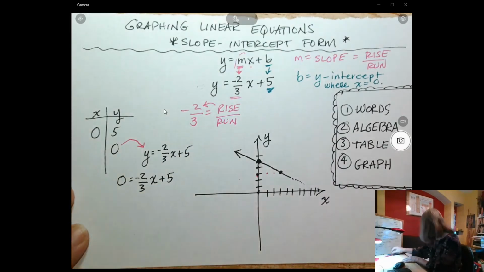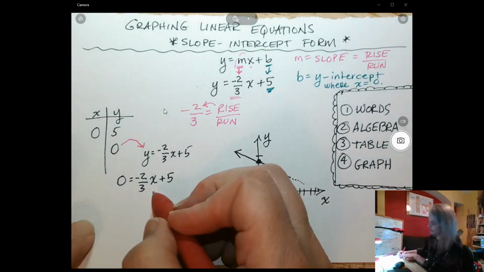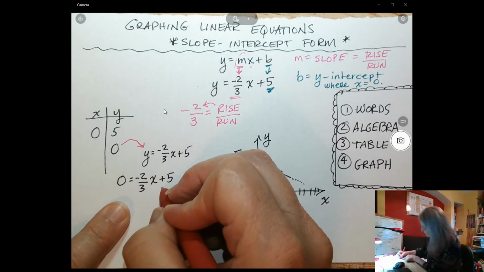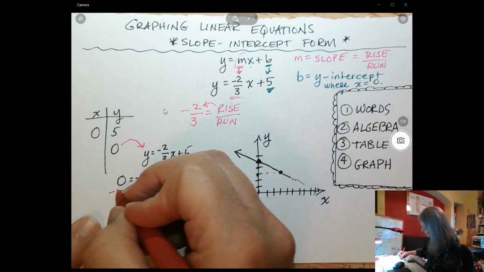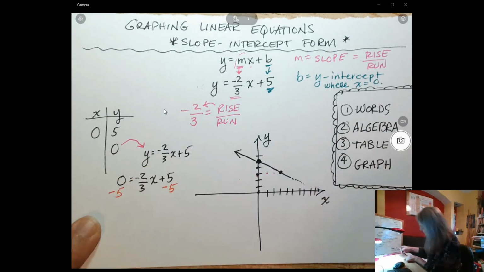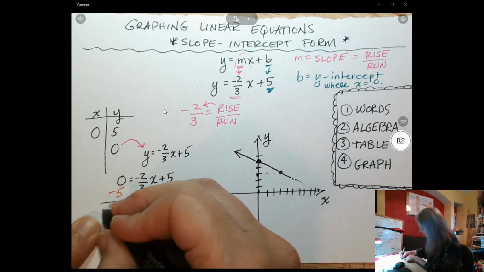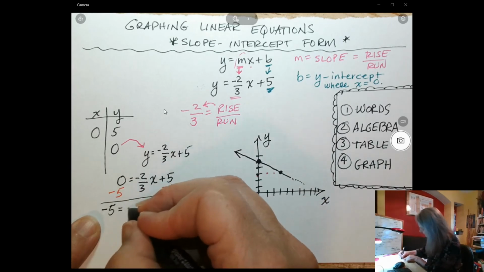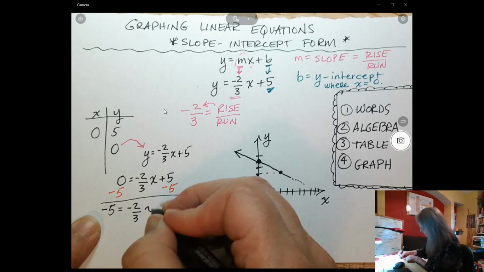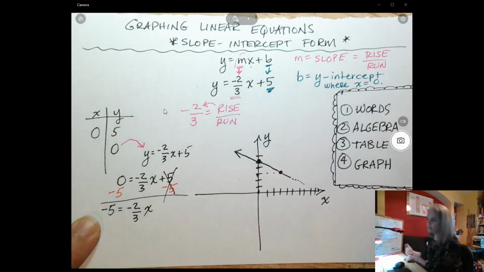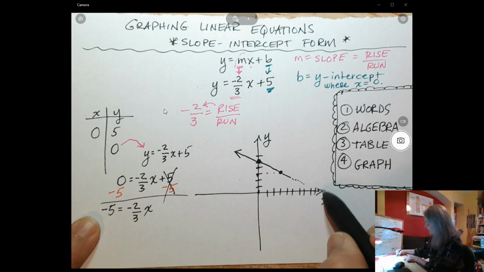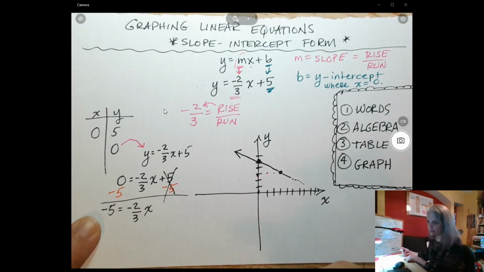Okay, very first thing we probably need to do to solve this algebraic expression, subtract 5 from both sides. What we do on one side, we're going to do to the other side. And we're going to end up with negative 5 equals negative 2/3 x. Okay, these plus 5 and minus 5 cancel out. Now we just have to figure out how to solve for x. If we can solve for x, we know where we're going to mark up this x-axis, but we have to solve it. We can't just guess.